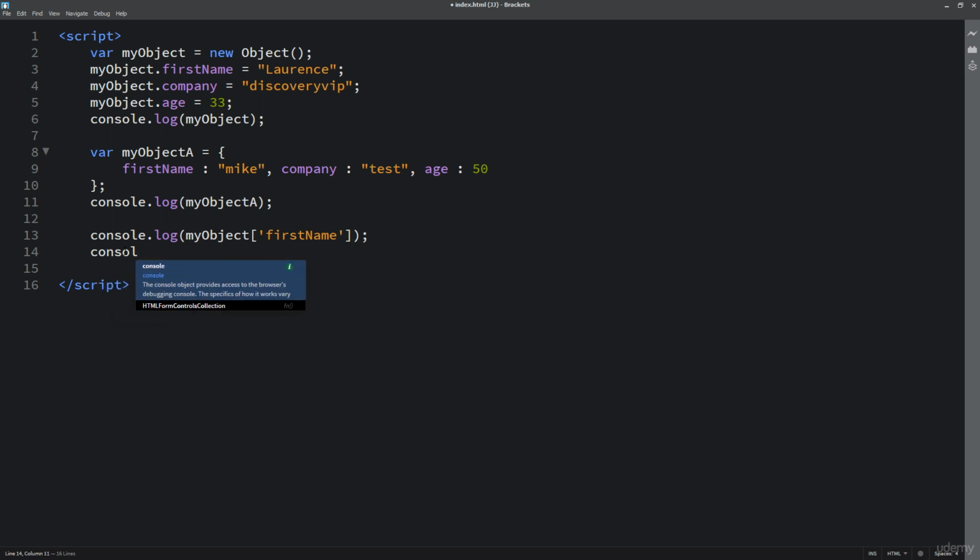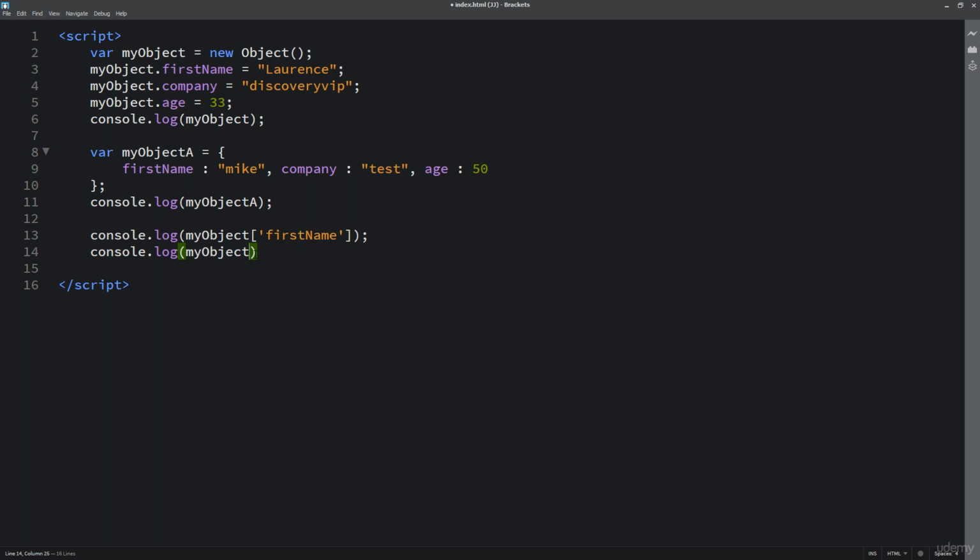The other way to access information from the object, you might see it written differently, and there are different cases for using each one of these. Sometimes you may want to make it more dynamic. So there are different scenarios for using the different ways of calling the object.